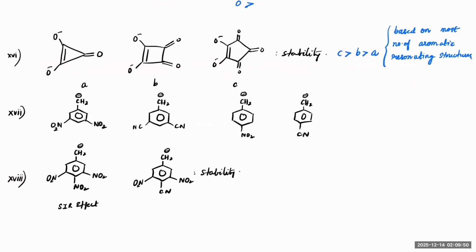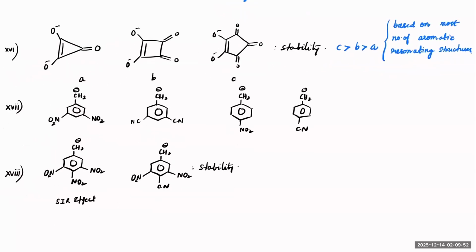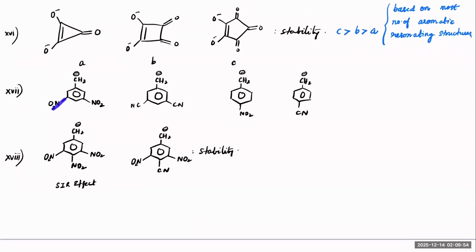Okay, that is the reason. Next, you have two nitro groups and two cyanide groups, one nitro here, one cyano here. And you will see, if I write this as A, B, C, D, A, B, C, and D. In such a comparison, always give high priority to resonance, because resonance only operates at para and ortho positions. Here resonance is observed, here resonance is observed. No resonance here, no resonance here.